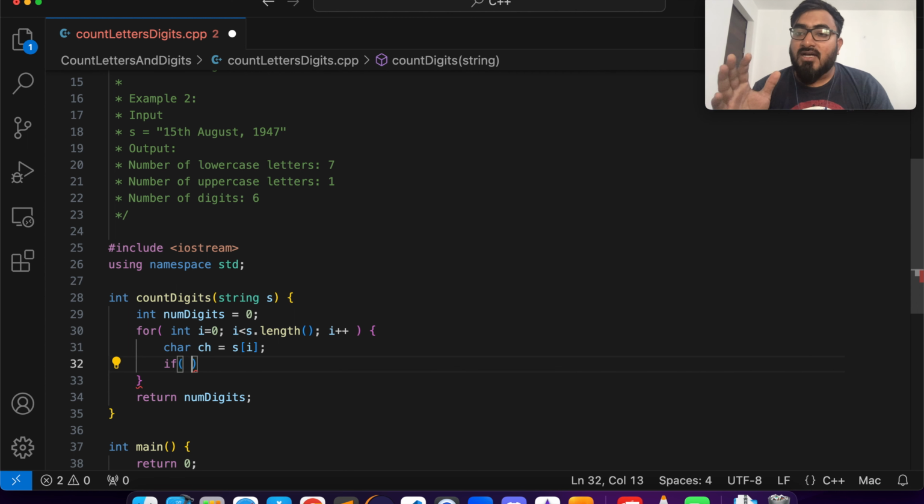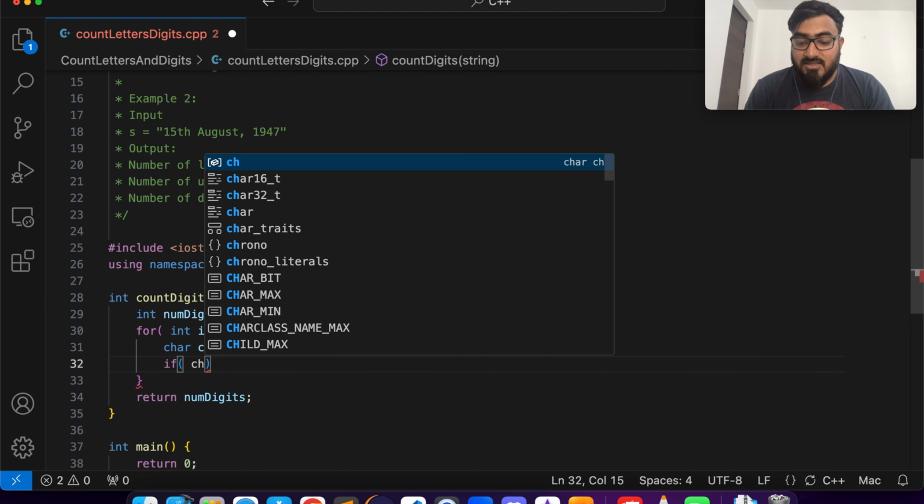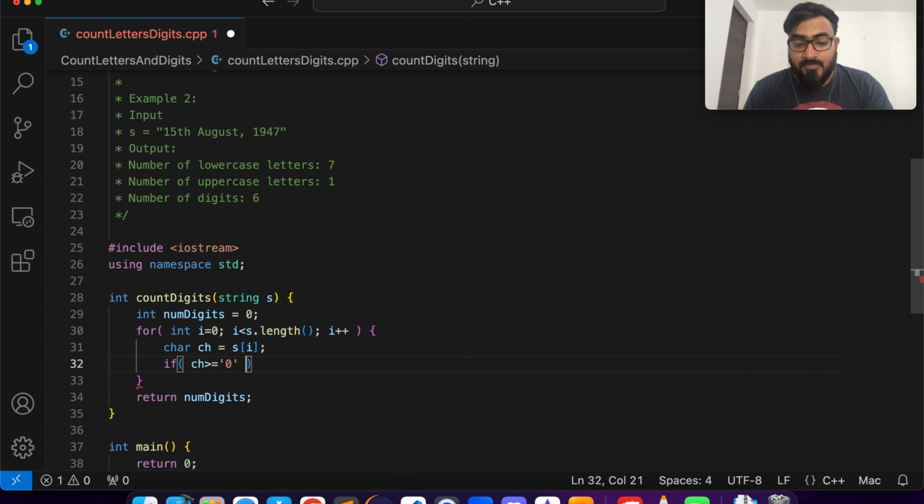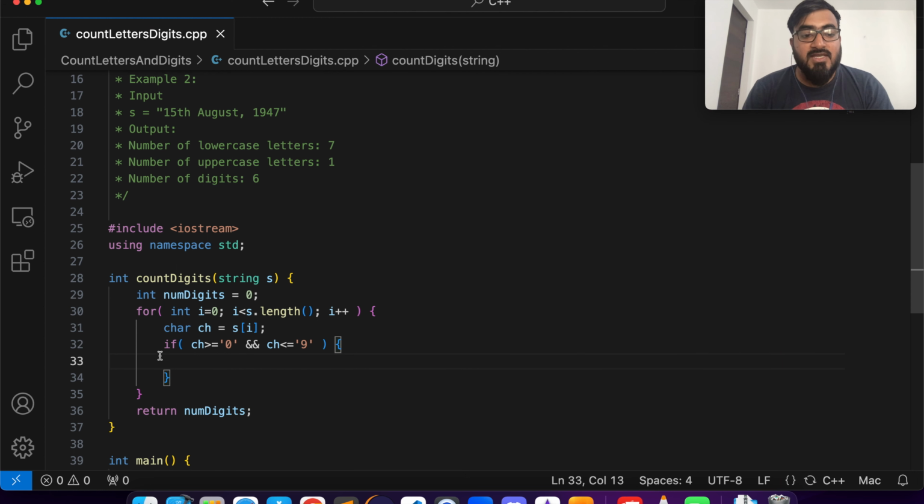If the ASCII value is in the range of digits, from 0 to 9, then it is a digit. So if ch is greater than or equal to '0' and ch is less than or equal to '9', it means it is one of 0, 1, 2, 3, 4, 5, 6, 7, 8, 9. It means it is a digit, and I increment the number of digits by 1.